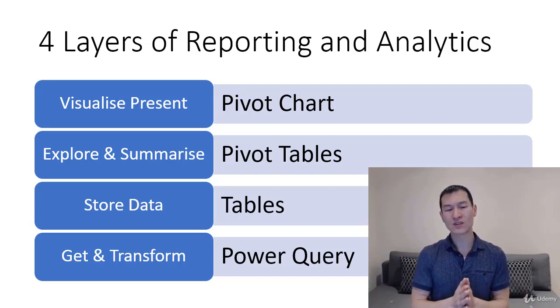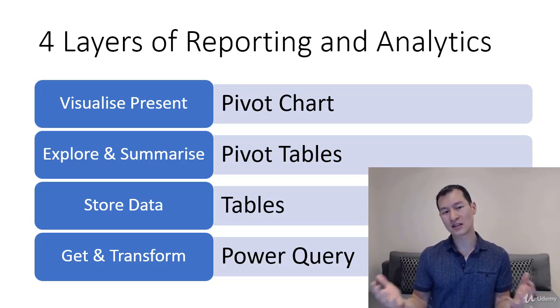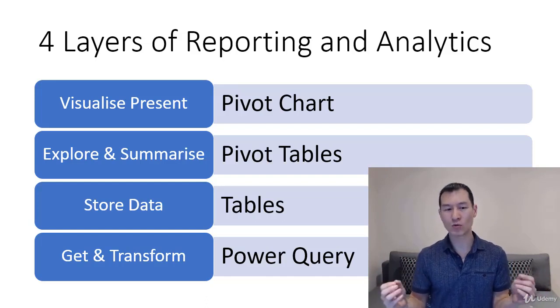Now, most of the time, this is all that people do because a lot of people don't even know that Power Query exists. So a lot of the summarization often gets done at the pivot table layer. Now, as an analyst, it is a lot faster to work that way.